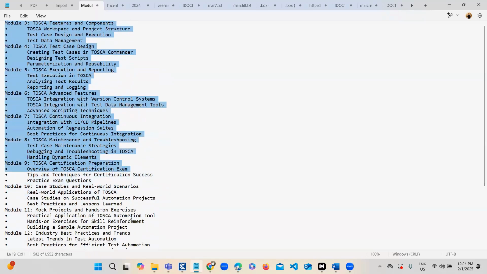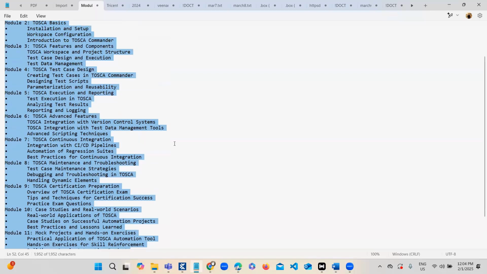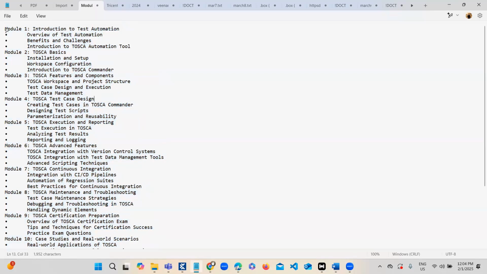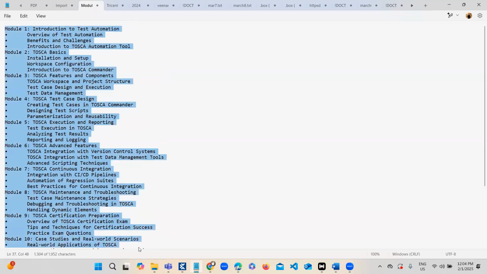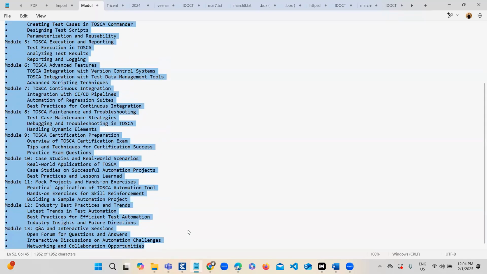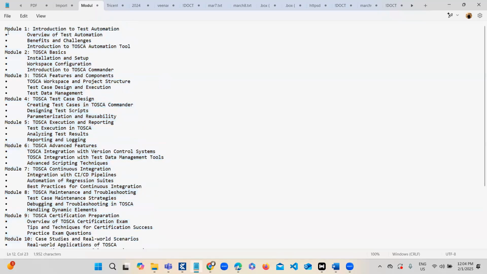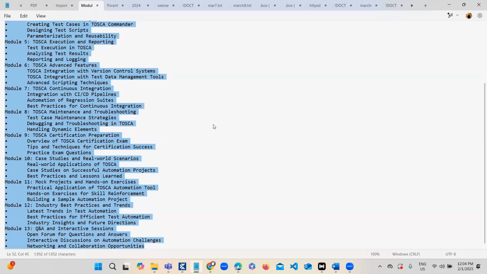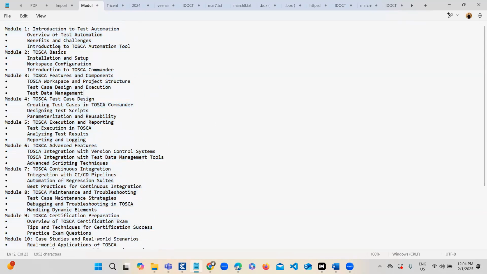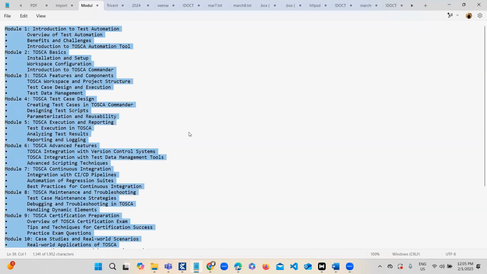If I want to learn that and buy a license, what is the cost? For Tosca, it's very high. Even MNC companies buy one license for multiple resources who use Tosca Commander.